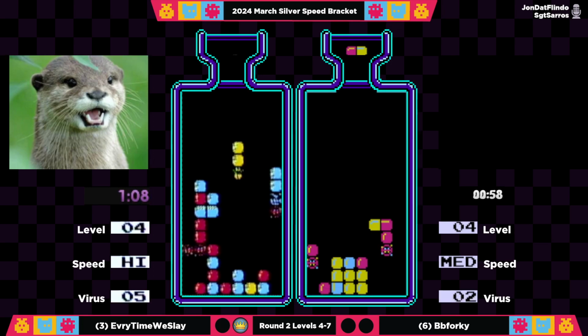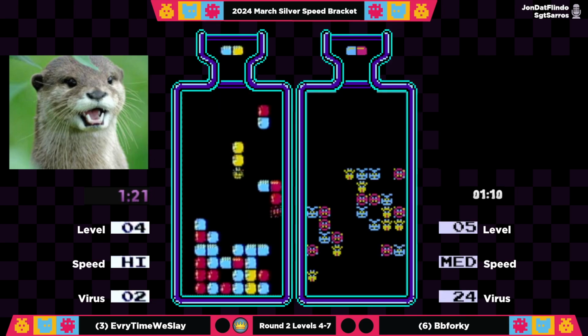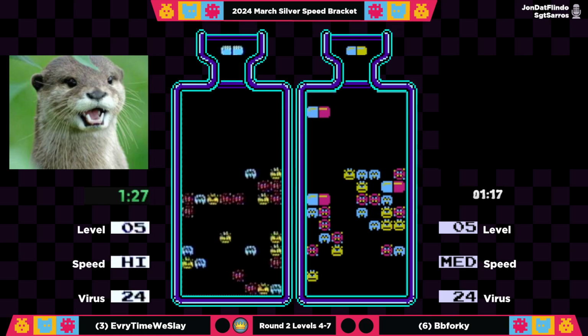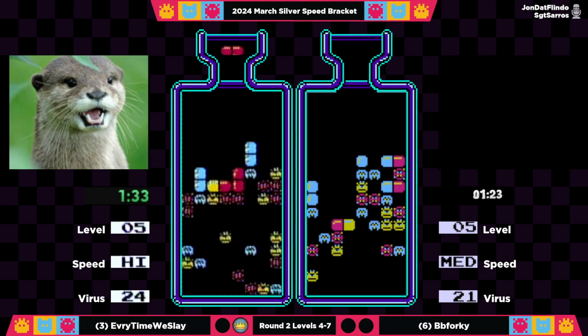Just needs 3 more red pieces to get out of here. There's 1. Can we get another 2 here, Doc? There's the second. And they will be out at about a 109. Went on a really nice time here by BB Forky. Slay finally getting through at a 124. So about a 10-second time difference also to make a note of on your screens.